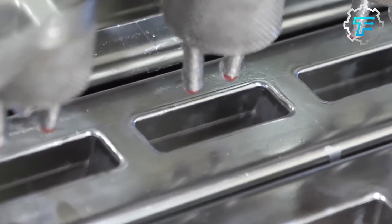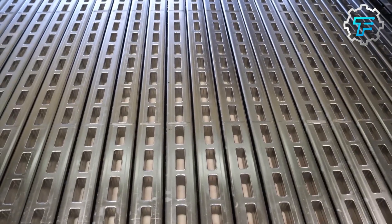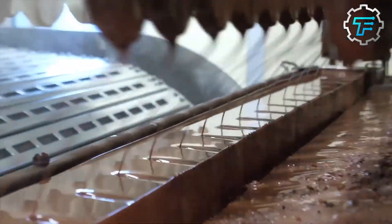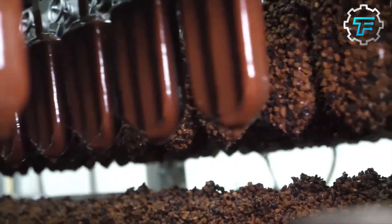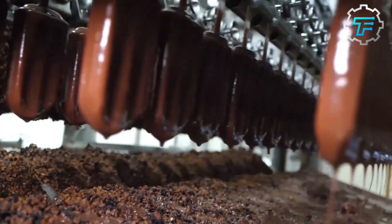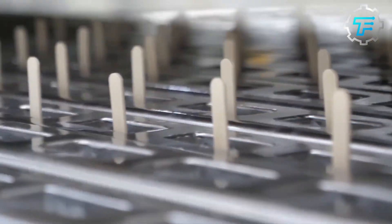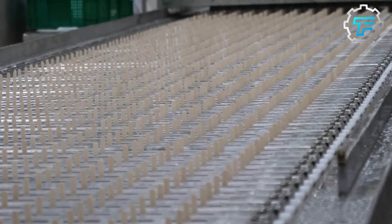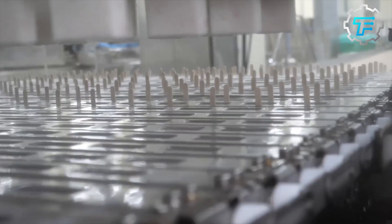Step 6: Introducing Flavors and Mix-ins. As the ice cream churns, it's infused with delightful flavors — whether the sweetness of strawberries, the indulgence of chocolate, or the fragrance of vanilla — each added in precise proportions for a perfect balance. Haagen-Dazs also offers mix-ins like crunchy nuts, chocolate chunks, or swirls of caramel folded into the creamy base. Step 7: Freezing. The ice cream then enters the blast freezer, which rapidly freezes the mixture to form tiny ice crystals, maintaining the smooth, dense consistency Haagen-Dazs is renowned for.